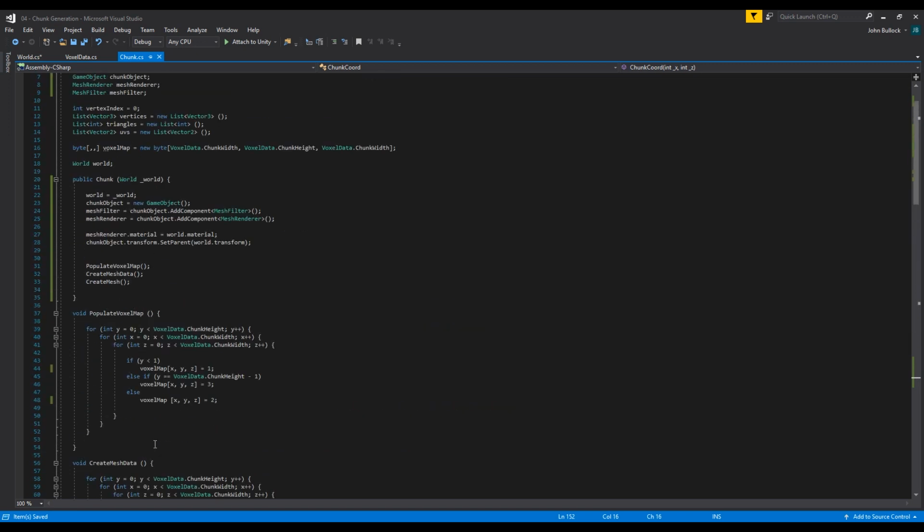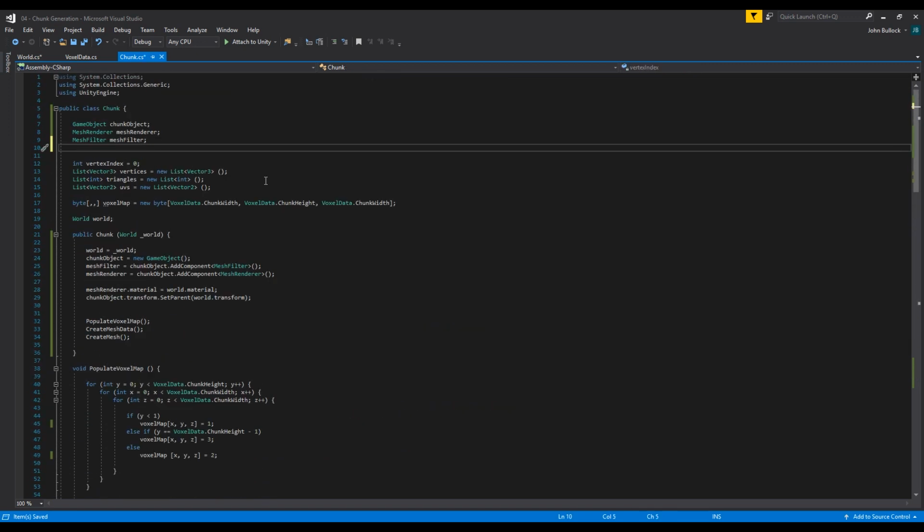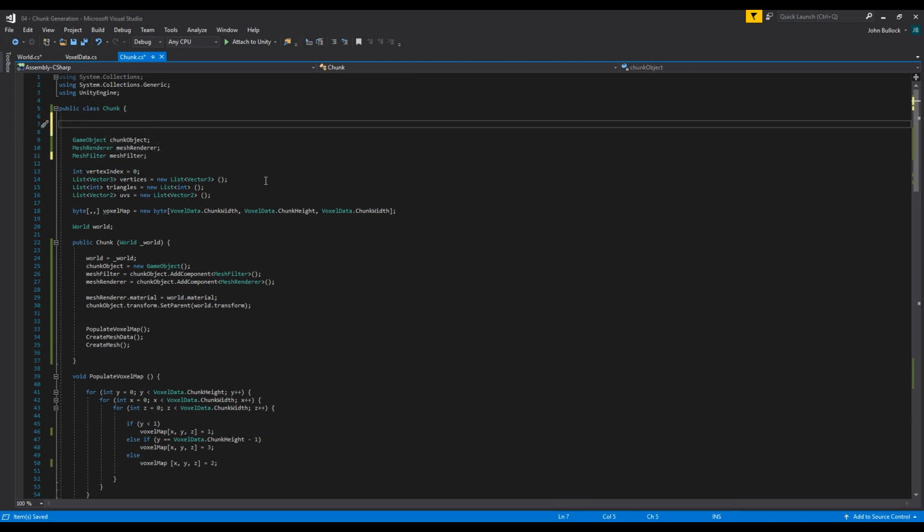And now we want to keep a reference to this up here. So we'll make this one public actually. We'll just call this chord. And we want to take in this value here. So this is what's going to tell this chunk where it is in the world.